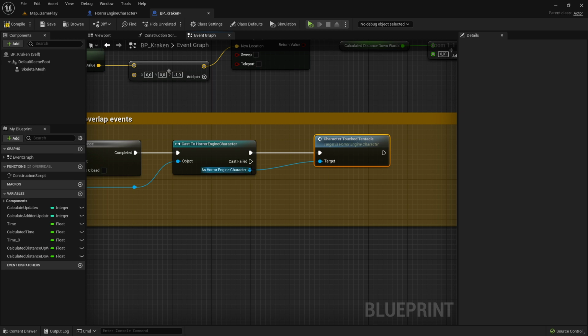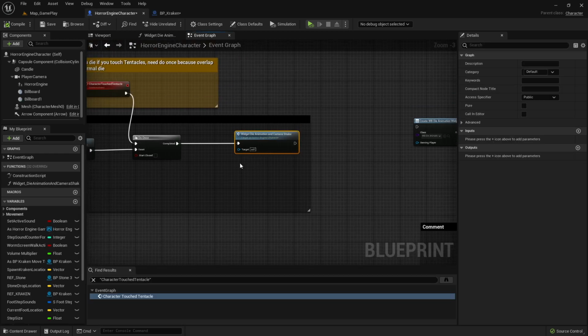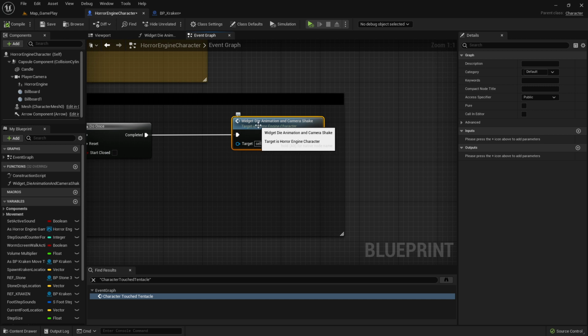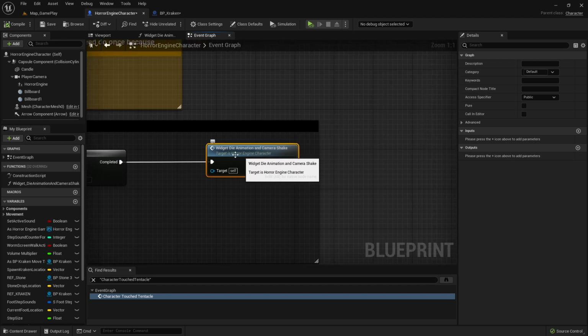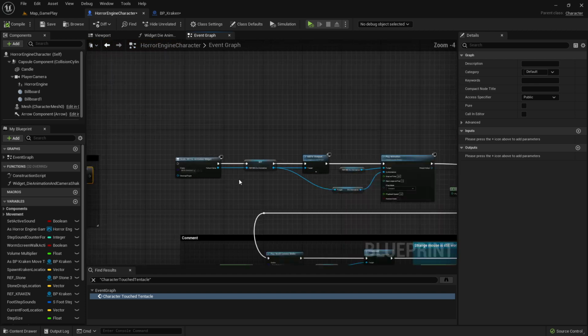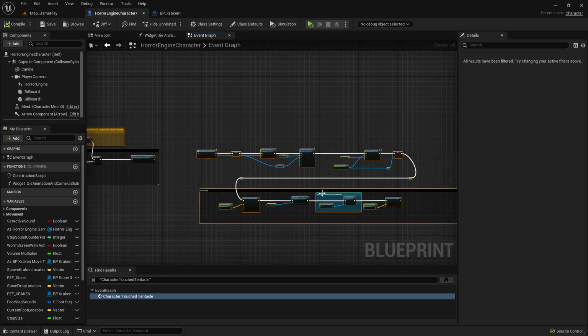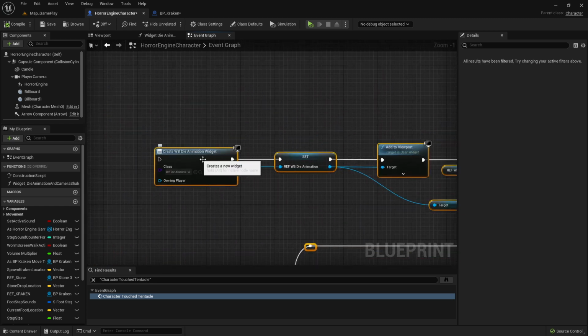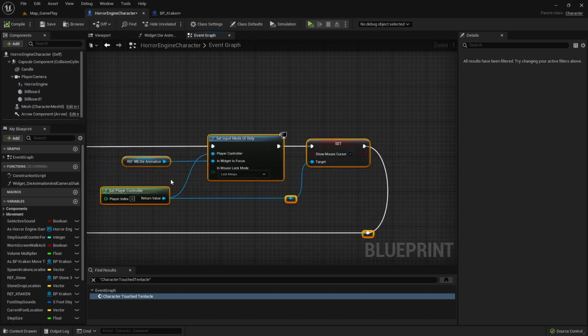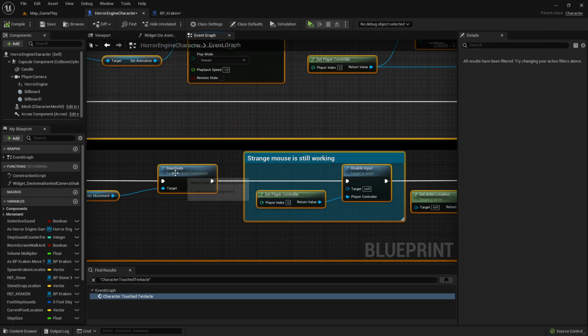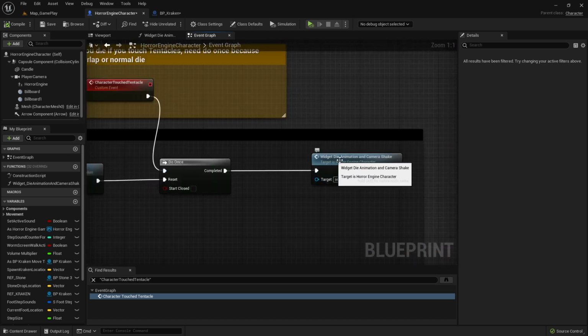Instead of using a custom event, I call now the function. In my case, I renamed this function from my last video to widget die animation and camera shake. You see the function name is very long, and the reason for that is when you read this function name, the longer the better, because you pack in more information. And you can see I say here widget die animation and camera shake. This is more or less exactly what I program in this function. So in this function is this code, and you can see here is my create widget, play the animation, and here is also camera shake. And all this information I packed in the function name.